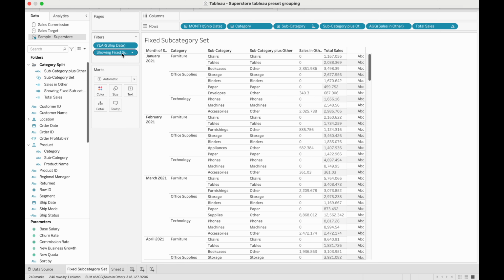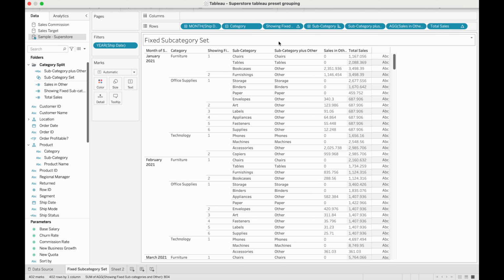To see how this filter works, we can drag this to the rows because it will just display the rankings. And this works because the items that were part of our set will be the only ranking when the sales and others calculated field processes. So it will always have a ranking of 1, while the subcategory items that were classified as other will contain multiple items. So they can have rankings from 1 to the amount of other subcategories. And as you can see that here, everything that was in our set will have a ranking of 1, whereas only the top or the highest sales in other will have a ranking of 1, while everything else will be incremented.